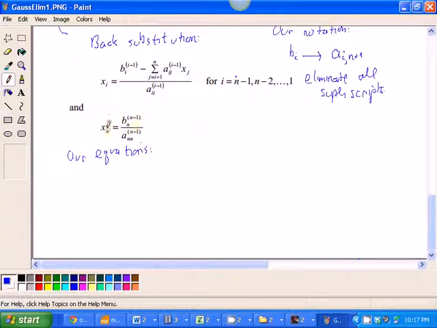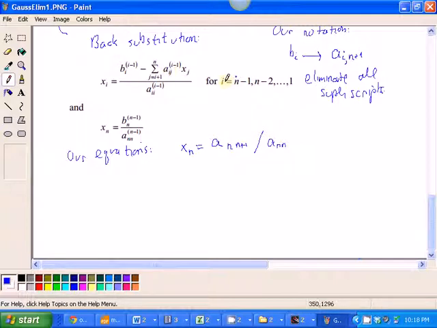Okay? We're going to start with this equation. So we'll start with xn equal to, now again, he has bn here. That for us, that's A n plus 1. And then we divide it by A n n. Then after that, he has these equations here.